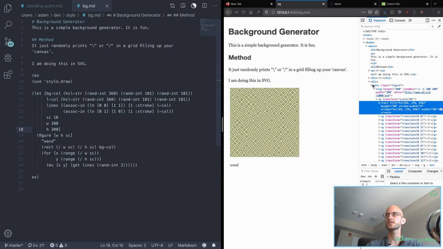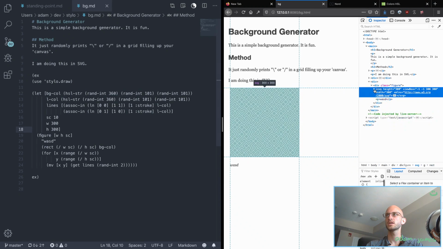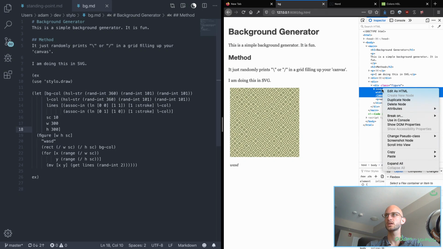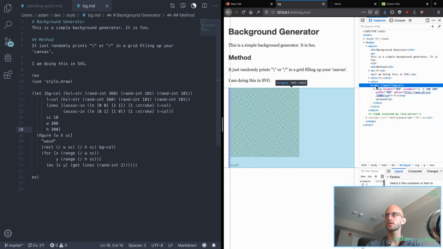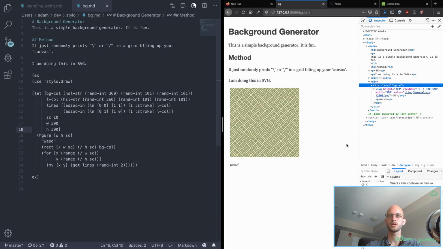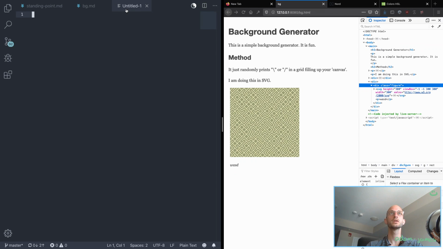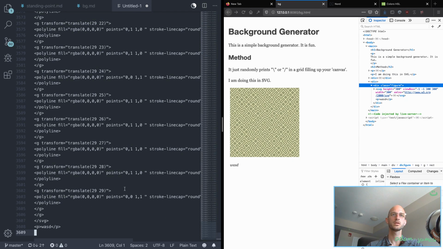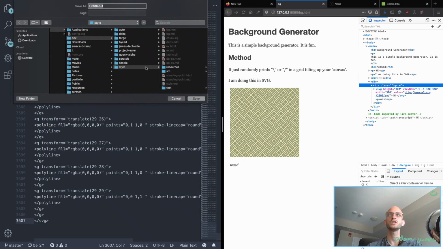Also, I could do this, I think. Copy. Copy inner, make a new file, paste it, save that as an SVG.